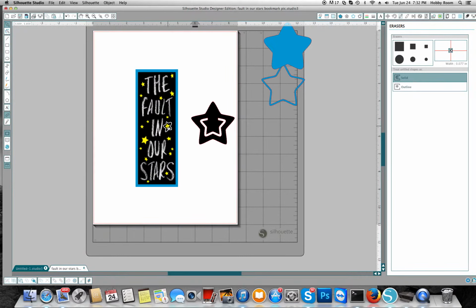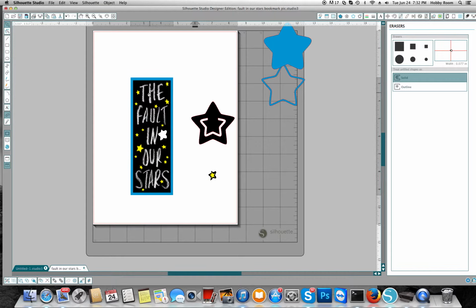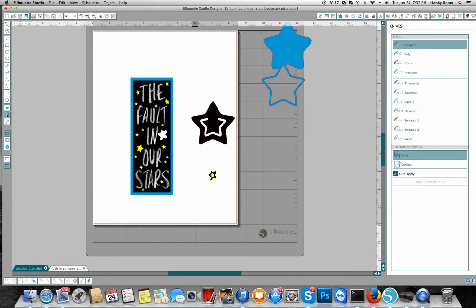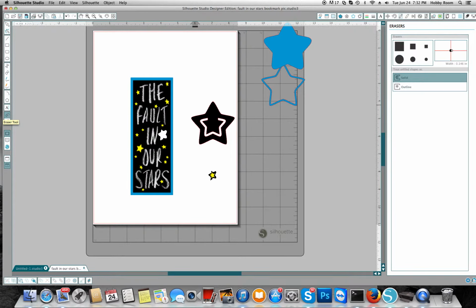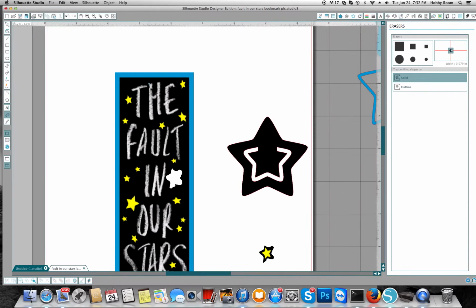I'm going to pull this star out because I'm going to use that later. Now I'm going to go to work cutting out with this tool again, the erase tool. It still has the settings of when I made it smaller, so I'm going to cut out these words.